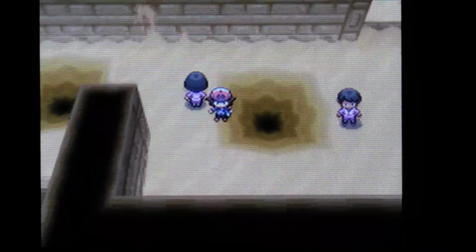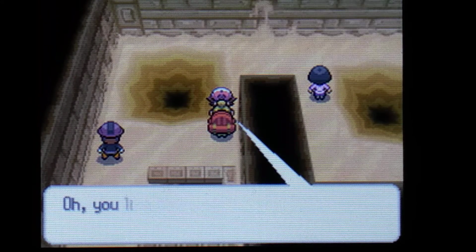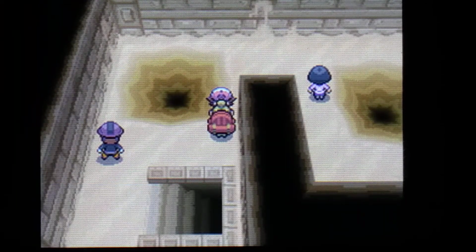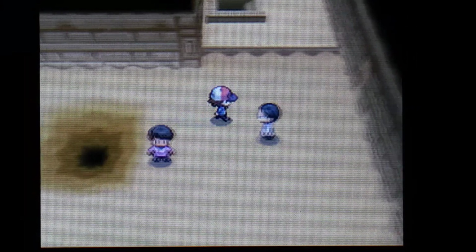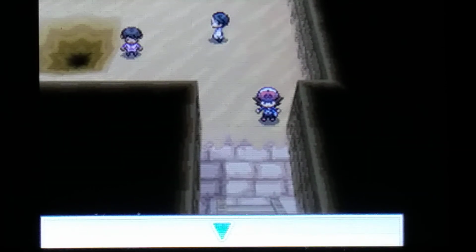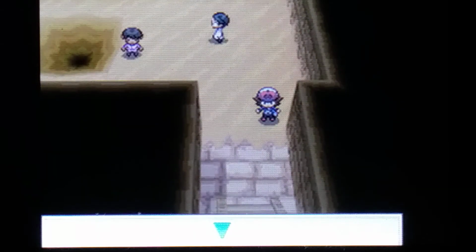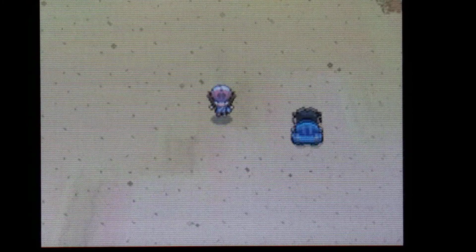So I think we will come back to this area a little bit later, but I've got to get one of these. I'm gonna get the plume fossil, because the cover fossil is Tirtuga, which is the turtle fossil. Don't get me wrong, he's one of my favorite Pokemon. I love that Pokemon. But I've already got Samurott. Or, well, Dewott right now, but it'll evolve into Samurott. So I don't want to use two water types, and I definitely need a flying type, which is what the plume fossil will end up being.